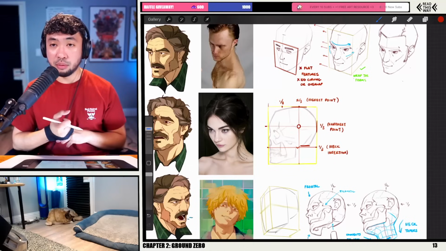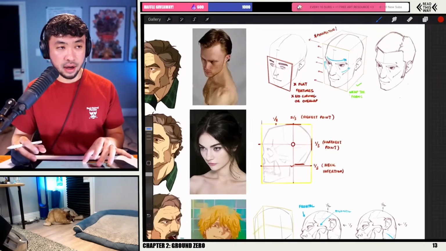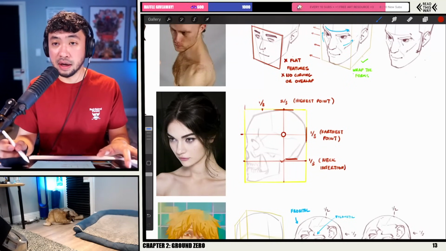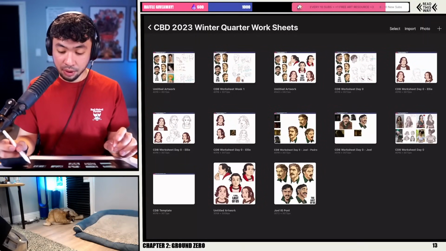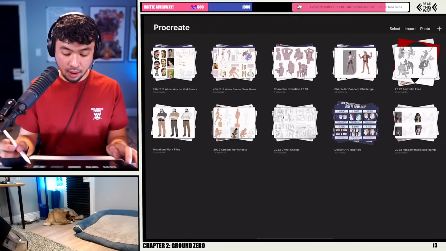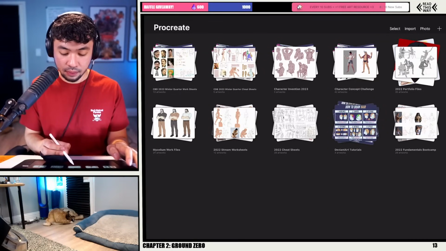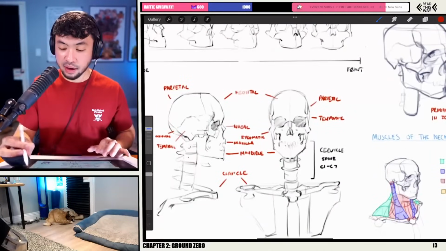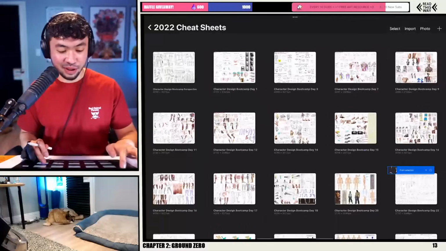But let me go draw the head one more time, but we'll do it at a front facing angle here. I don't know if I have a skull that I already drew, so I'll see if I have one really quick. That way I don't have to redraw a bunch of skulls. I don't think so. Really? No. I have one. I have some skulls. I know I do. Okay, there you go. I have to go through all my notes. I have so many notes, guys.